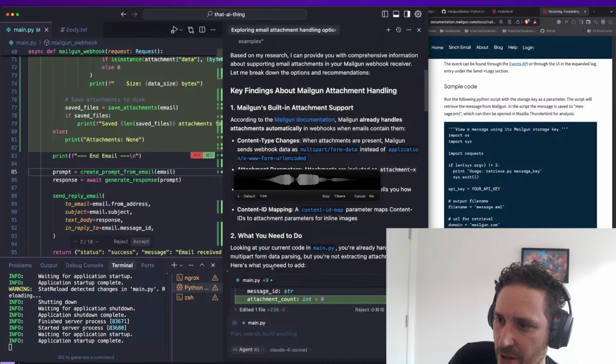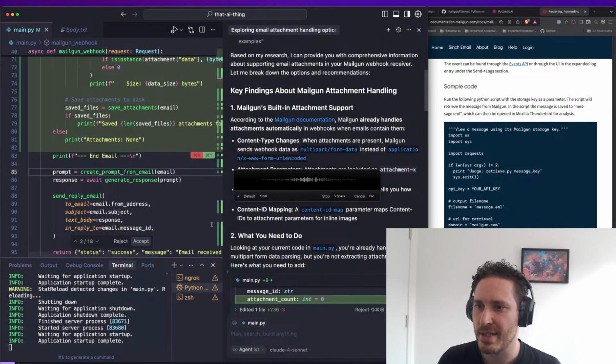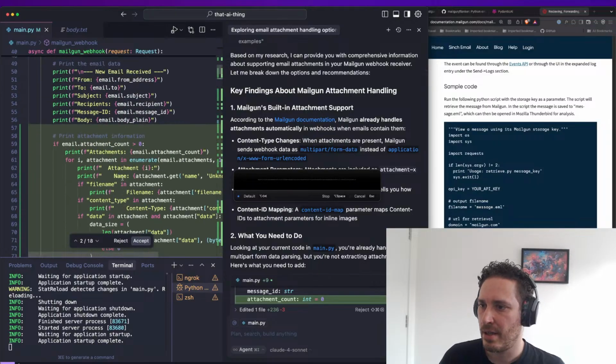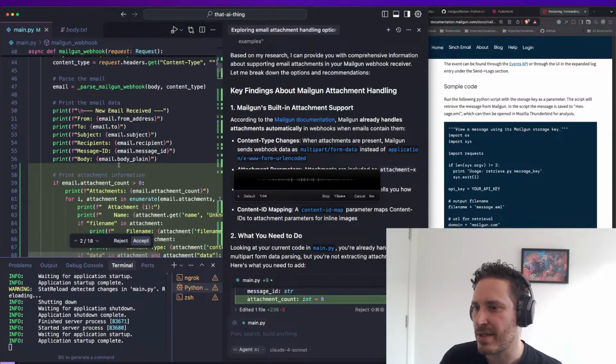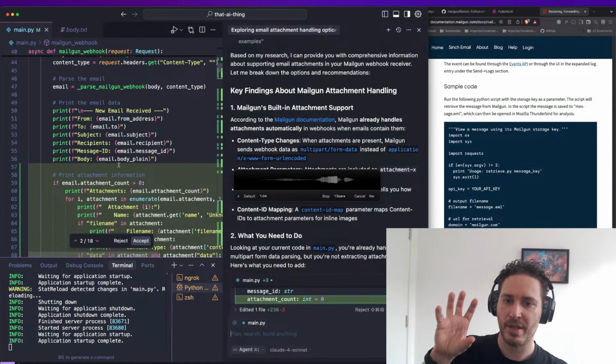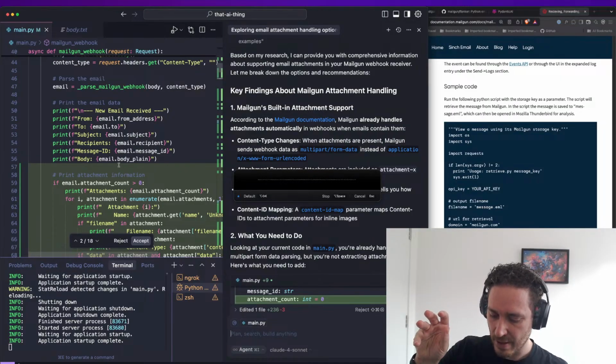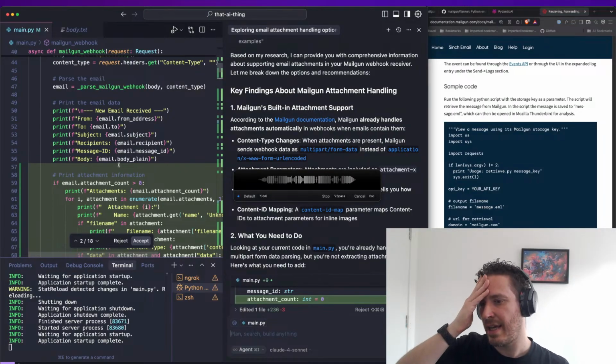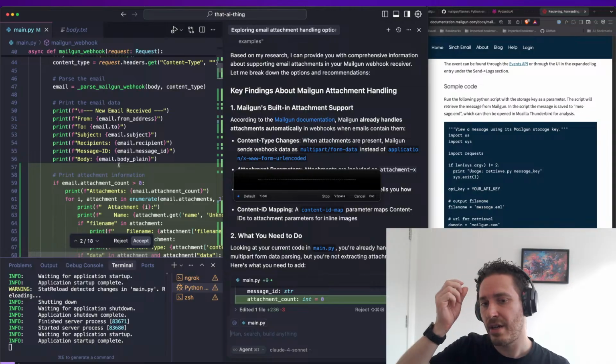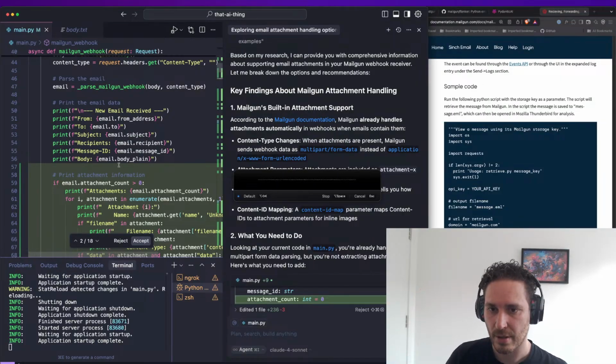Can you move it into a separate function like we've done to parse the email? This should actually be part of the parse email. It should return both the email, and the class should have attachments as well. So extend the data class, and let's not save to disk unless absolutely necessary. We should also ignore everything that is not a PDF for now.